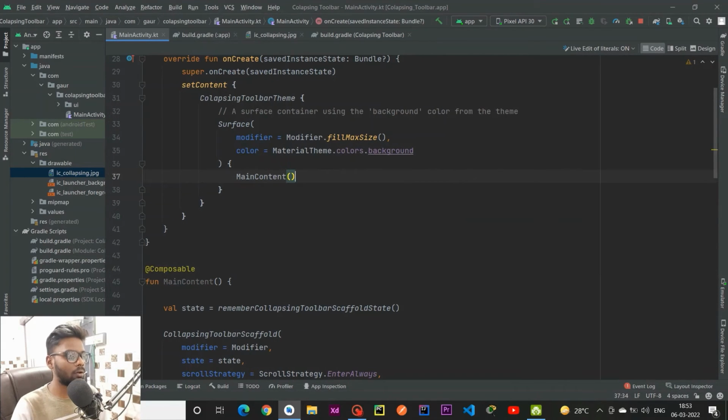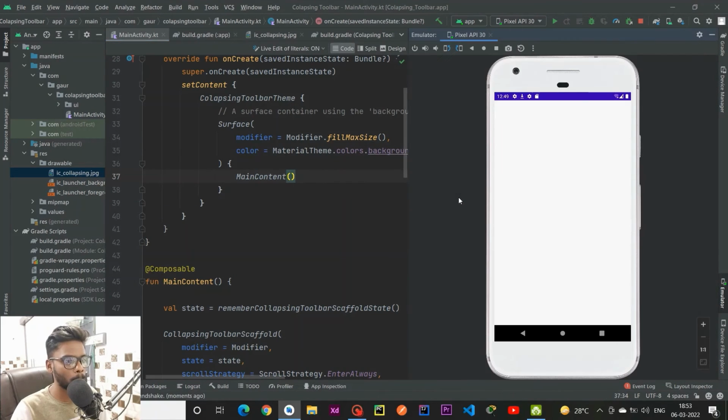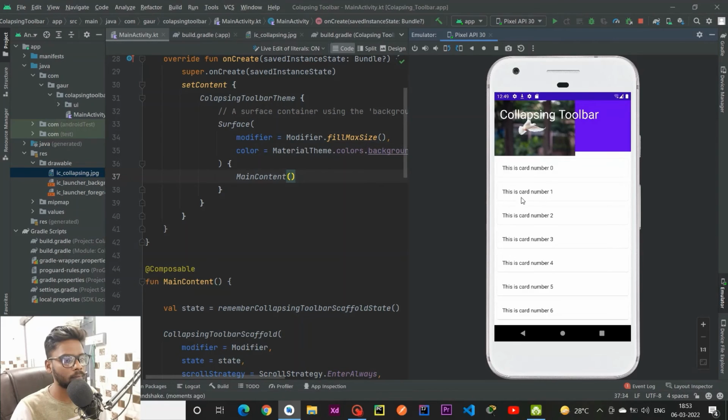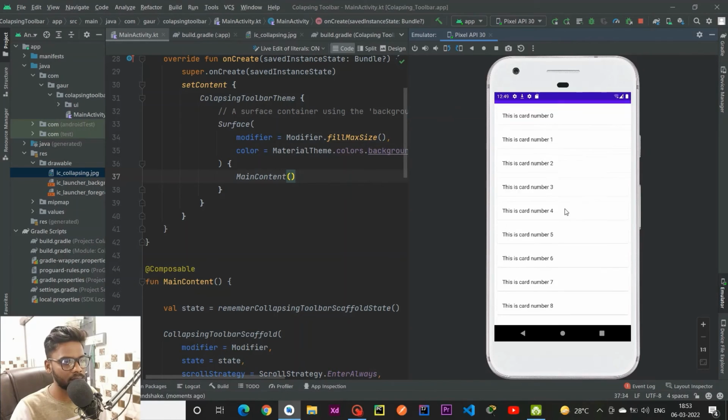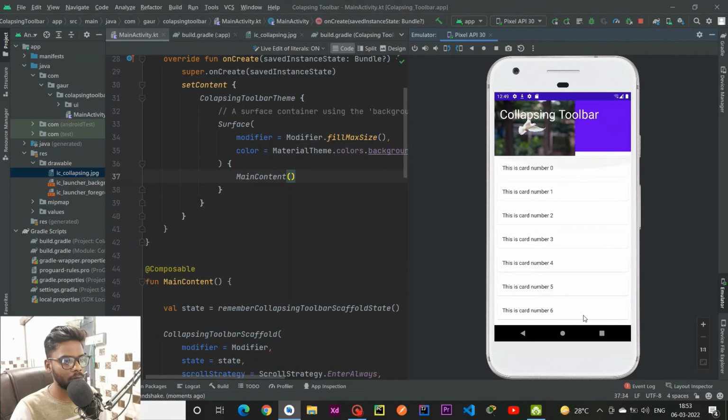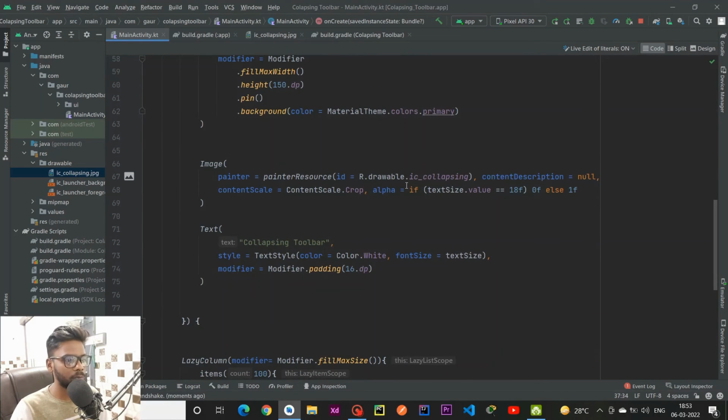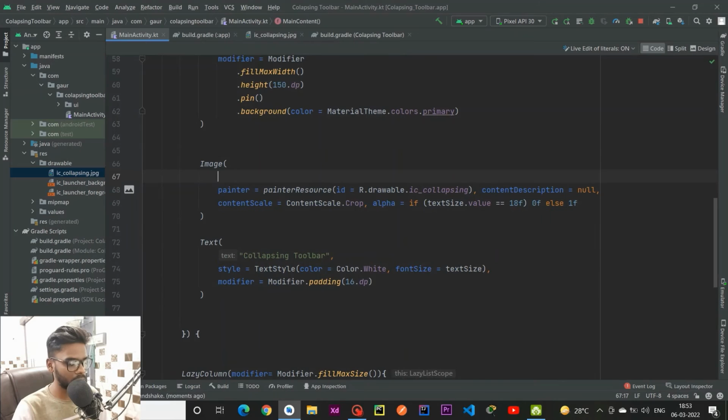Now I am going to call this MainContent within this Surface. So MainContent, and run our application. And here you can see our collapsing toolbar is in a very bad condition. So now we are going to make this perfect. In the image part I'm not using modifier, so modifier is equal to Modifier.fillMaxSize, just provide a comma, and yep, everything is fine.